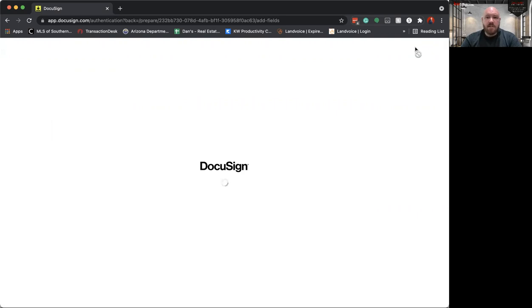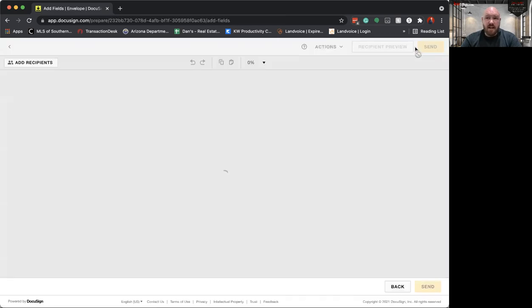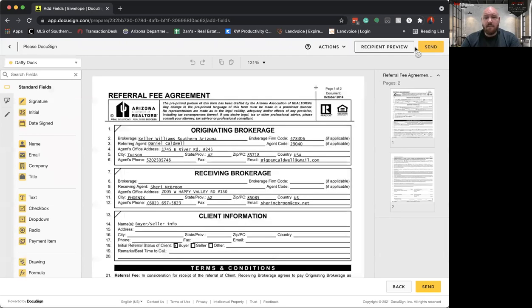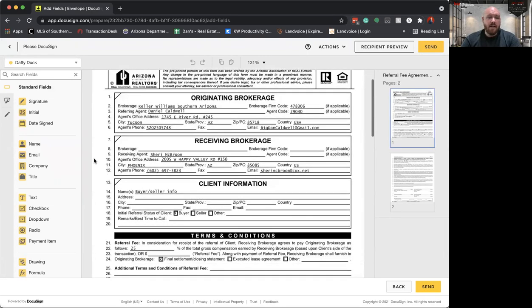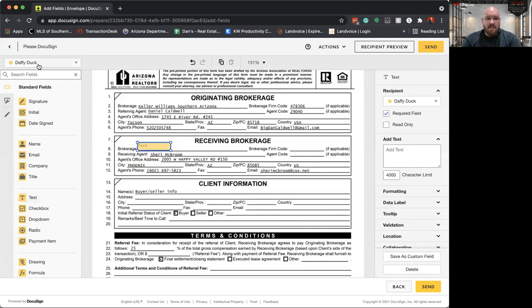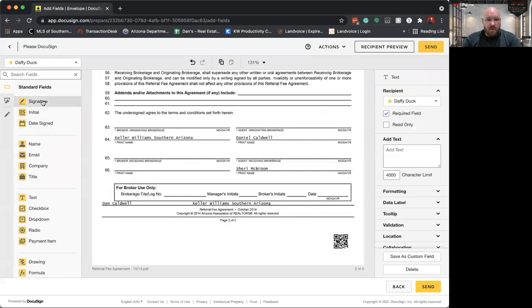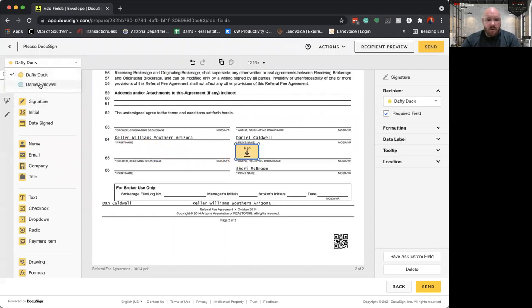It is possible to send this document for the other brokerage to sign completely remotely if you have the correct information on who to send it to. And in those events, what I would do is just add text boxes assigned to the other agent so that they can fill out the prospective information needed in the different areas you didn't have information. You can always adjust the size of a text box so it fits better. Make sure you're adding in your signature. So this would be the signature for the other agent, and then your signature as well.